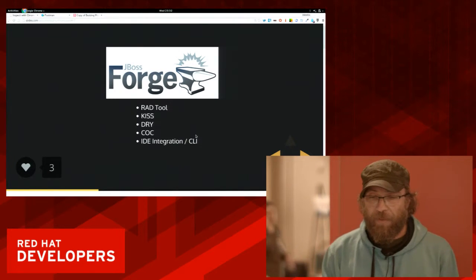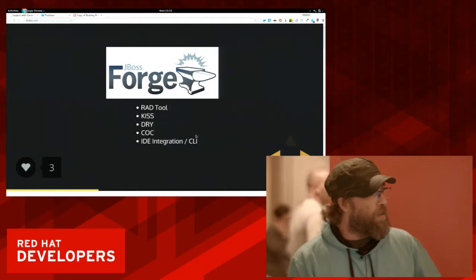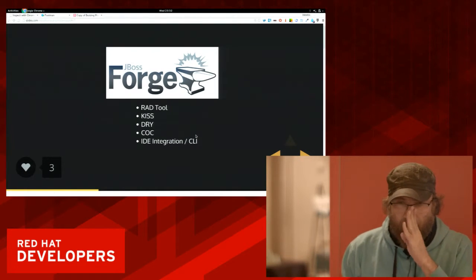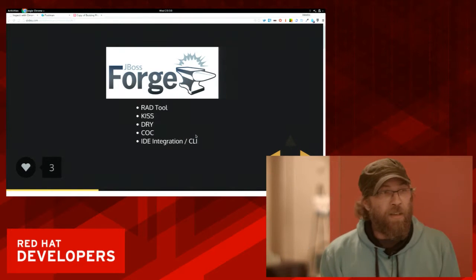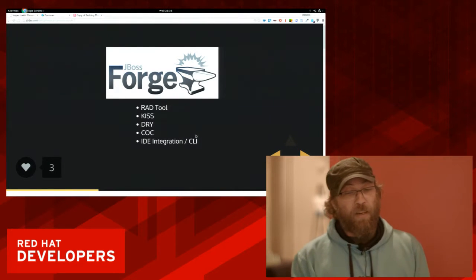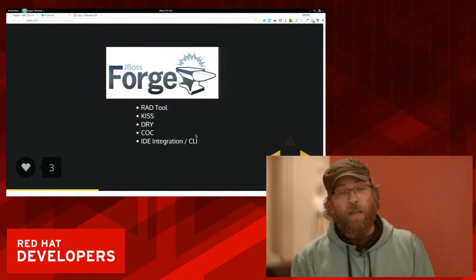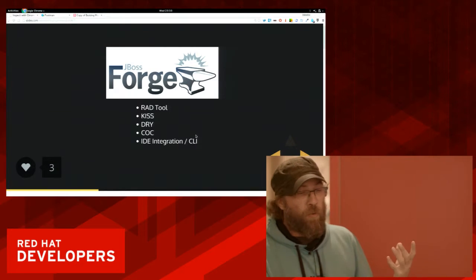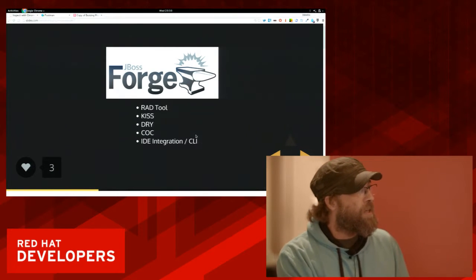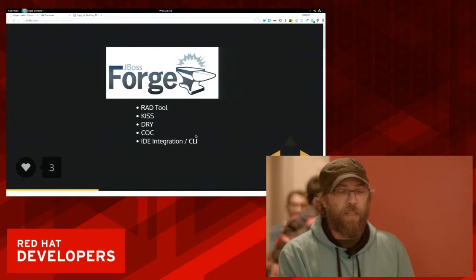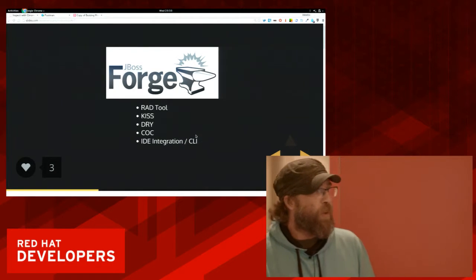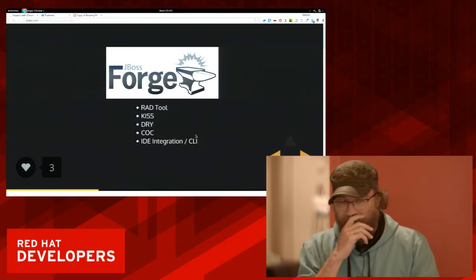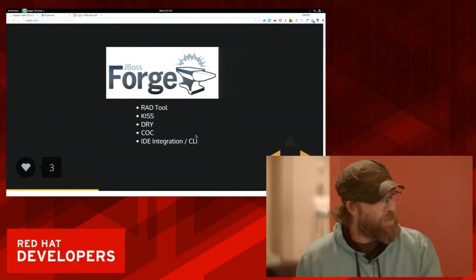It relies on some concepts. So please don't say aloud these 3 acronyms in the same order. But it relies on keep it stupid simple, don't repeating yourself, and using convention over configuration. And this tool, Forge, is perfectly integrated into all the famous IDE tools like Eclipse, NetBeans, or IntelliJ. So, as I said, let's get started with the live coding demo.